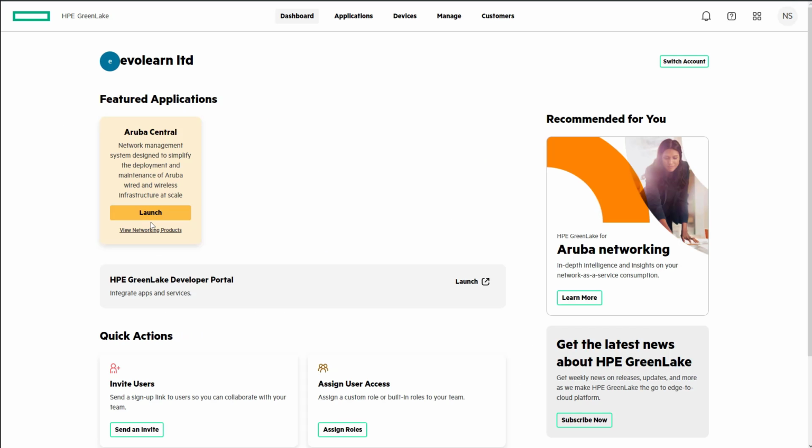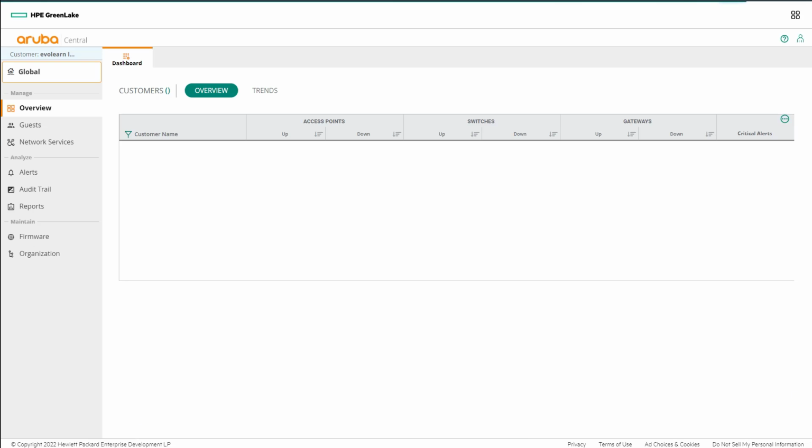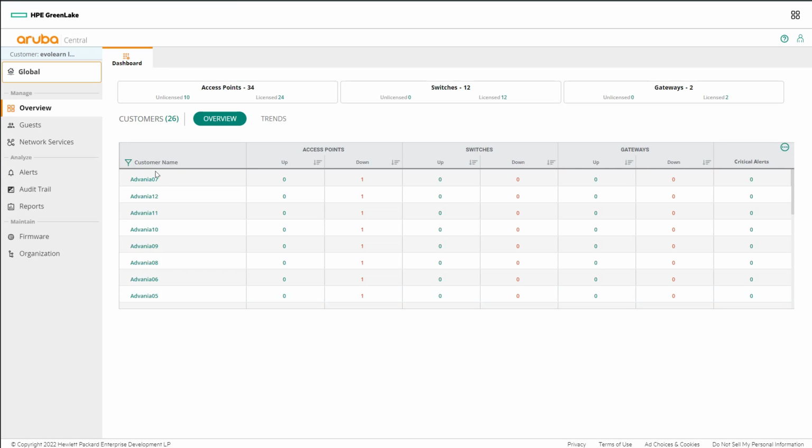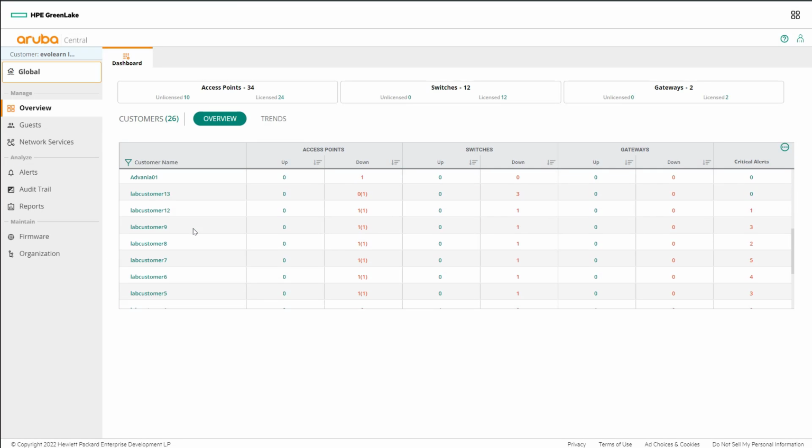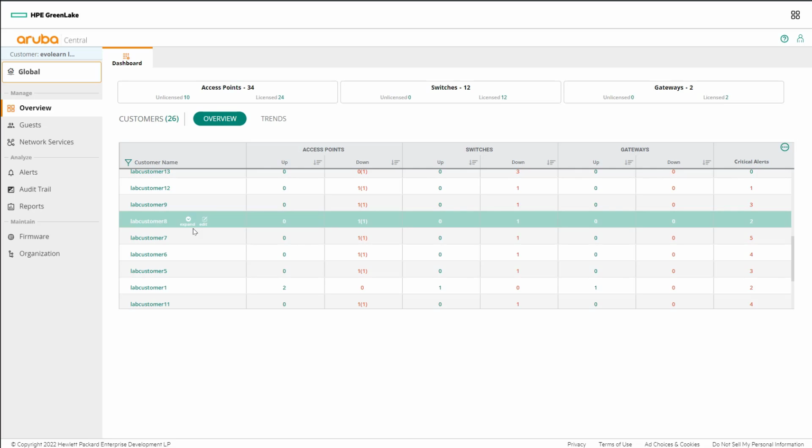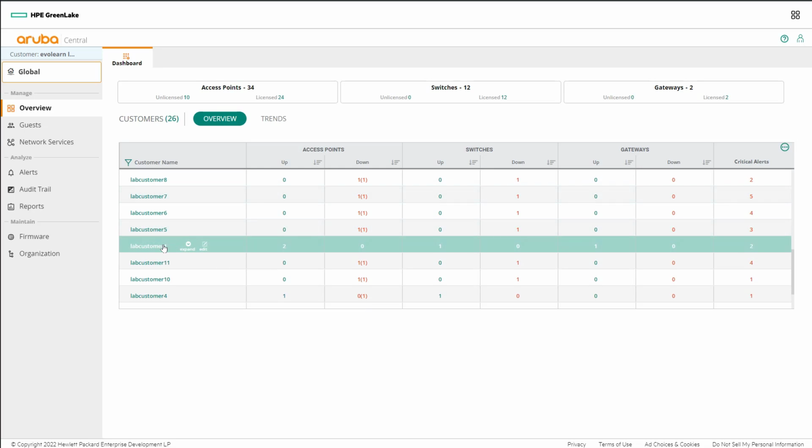Going back to the dashboard, we're going to launch the Aruba Central application, so we will get to that customer now. Our customer is lab customer 1. This is a lab environment.